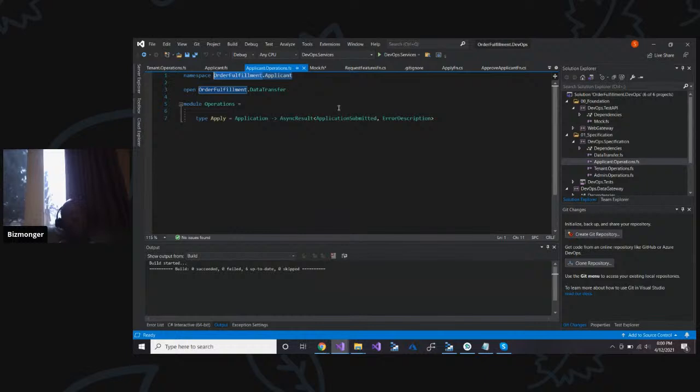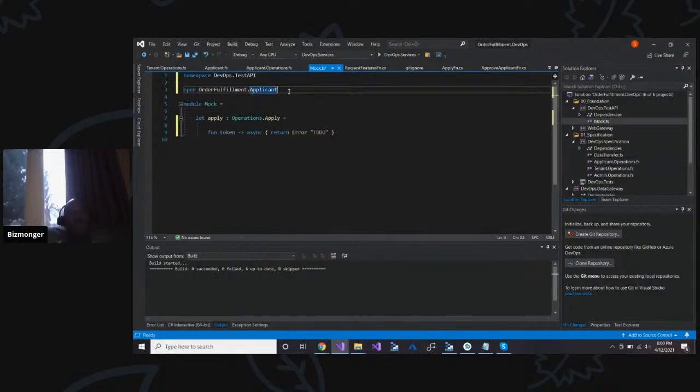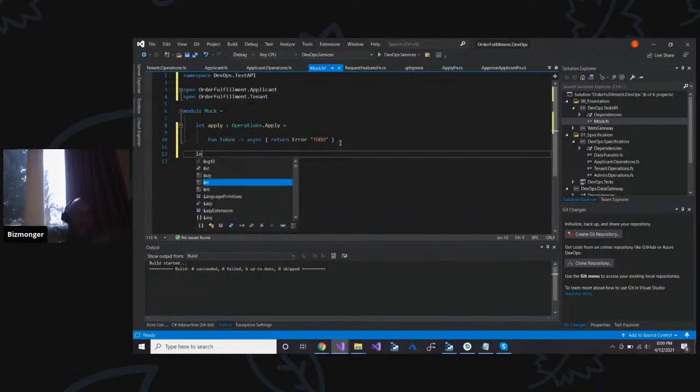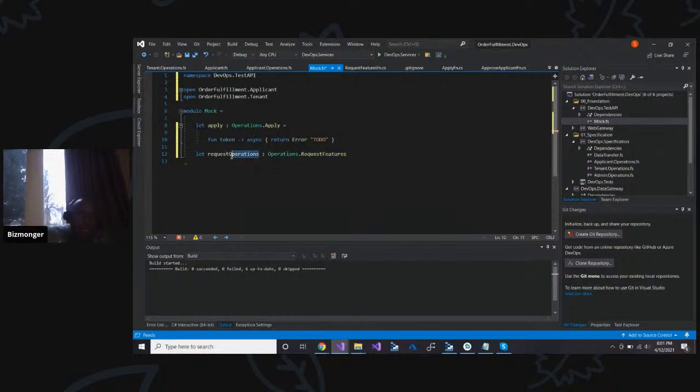Okay, so you open that, and then you just say let request operations dot request feature. It's supposed to be request features. That's what I meant to say. Yeah.